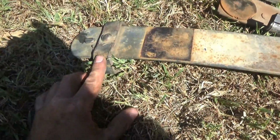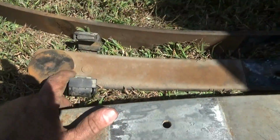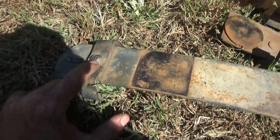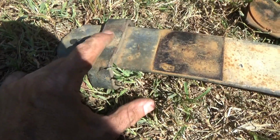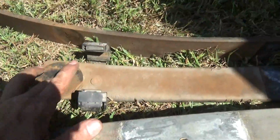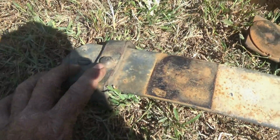So in order for me to do that, this clamp right here's got to go. Why? Because the GM has one on each end, so we're going to utilize those. So we got to take the grinder, can't see the camera, right here, this rivet head, we got to grind that head right there off. Make it smooth so these pads have a smooth surface to ride on. So we got to grind that off.